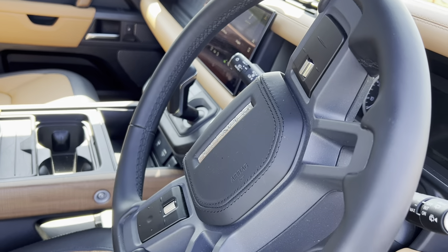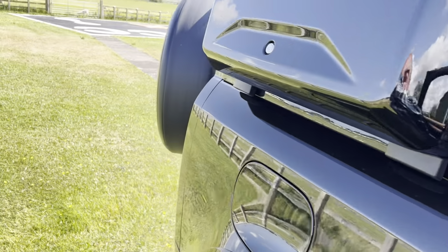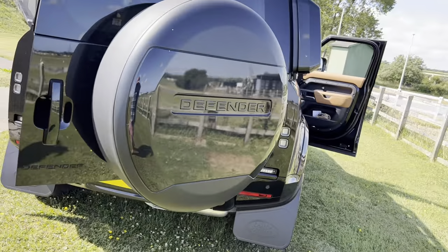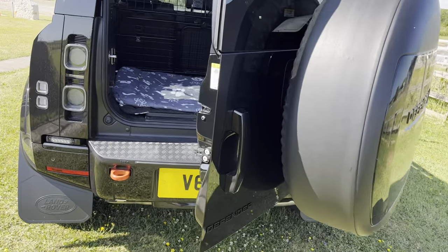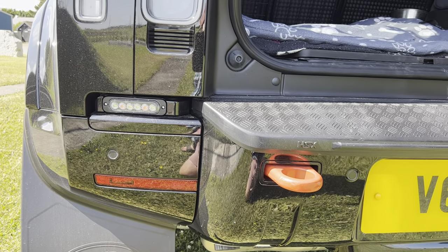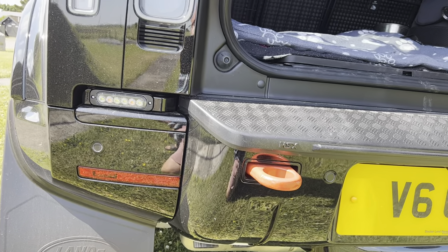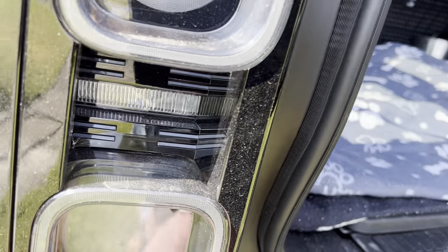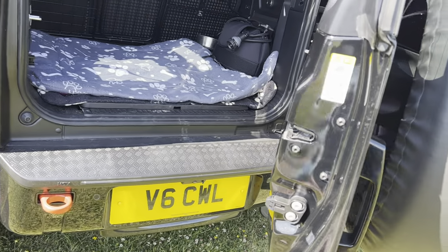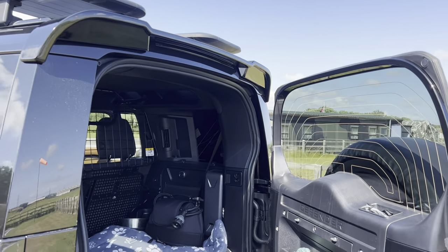It's a very good company - I've purchased different stuff from Simon over the years because he does some very good stuff. One of the main things is the indicators and reversing lights, which I've fitted myself. That makes a hell of a difference when you're reversing because it's so dark - the original Defender reversing light is that little thing there which doesn't throw out much light. Since fitting these, much better. I also fitted the tail fin from Powerful UK myself.